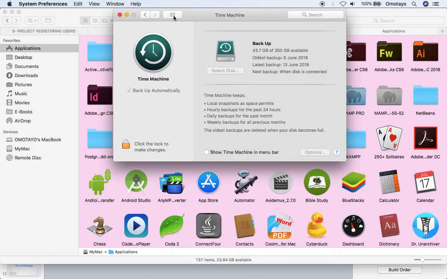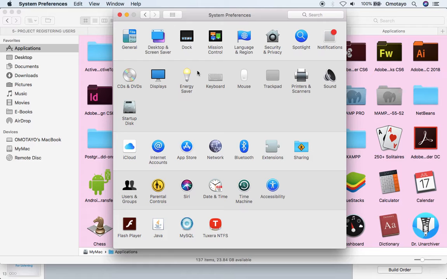The essence of backing up with Time Machine is that in a case of system crashing, or you have an issue with your hard drive, you can get a new hard drive and then restore everything on your Time Machine backup to that hard drive. You will not have lost anything, or you won't have lost too much. So that's that about system preferences.